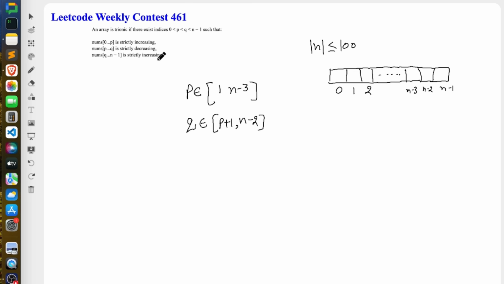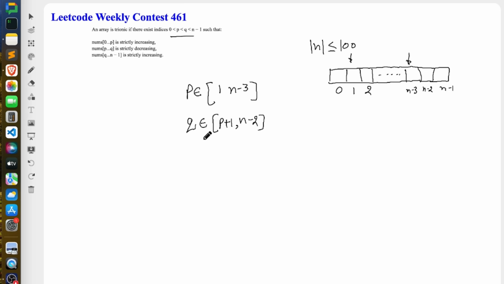So in the given problem, n can be up to 100, right? And as per the condition, p is greater than 0 and less than q, and q is greater than p and less than n minus 1, the only possibilities of p could be from index 1 to n minus 1. These are the only possibilities of p.